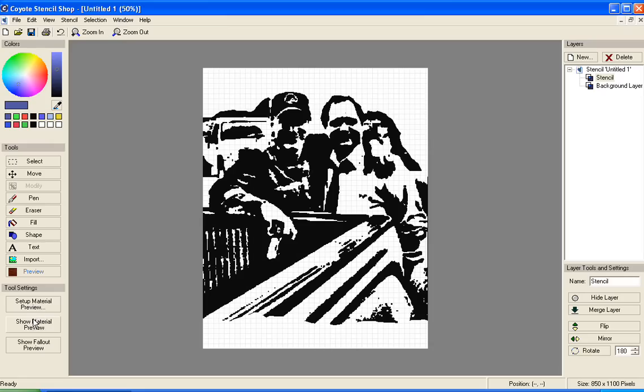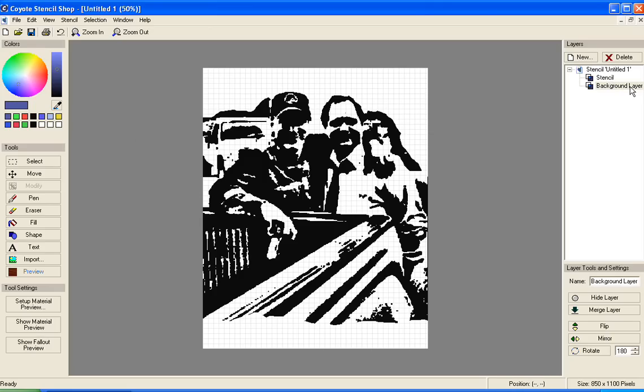When you're finished with that preview, you click here, and the last thing that you've got is a chance to go to the print. But before you go to printer, I'm going to show you something that I think has been bothering a lot of people, and it's because they don't fully understand layers. You see how you highlight this one? You just left click on one or the other and it becomes highlighted. The background layer is this stuff behind this thing, so imagine them to be two planes, and one of them is in front of you, which is the stencil, and then behind it is the background layer.